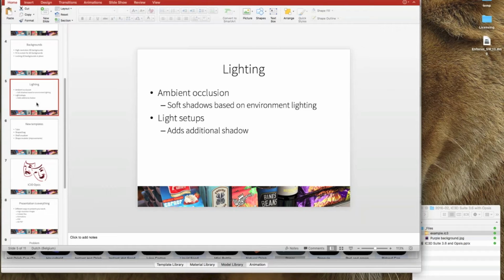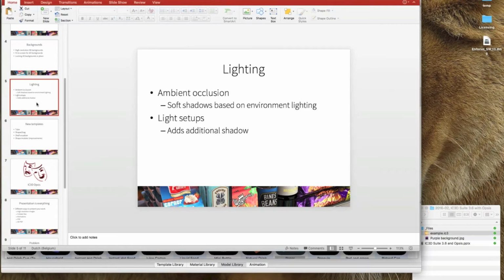One is something called ambient occlusion lighting or shadowing, and what that basically means is that a type of soft shadow is created automatically based on the lighting that you have in your environment. So for places of an object that are not really accessible, or accessible only in a difficult way by environment lighting, you'll now automatically get shadow created in your model. And the result is that you get models with a lot more depth perception. They look more real, not as flat as they otherwise would look.